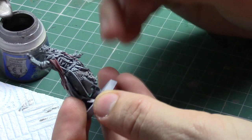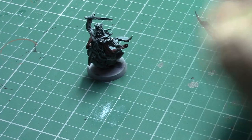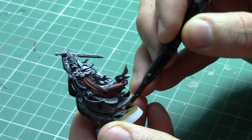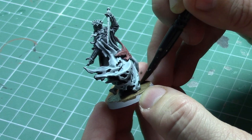With the model now painted and ready to be based, I'm going to start by painting the rim and the top of the base with Steel Legion Drab. For this step I'm using a large base brush because it gives nice even coverage. Make sure you water down the paint ever so slightly to make it easier to apply. I've already done this in the pot as this is the paint I tend to use to base my miniatures. As the paint has been thinned you may need to go back and do a second coat.